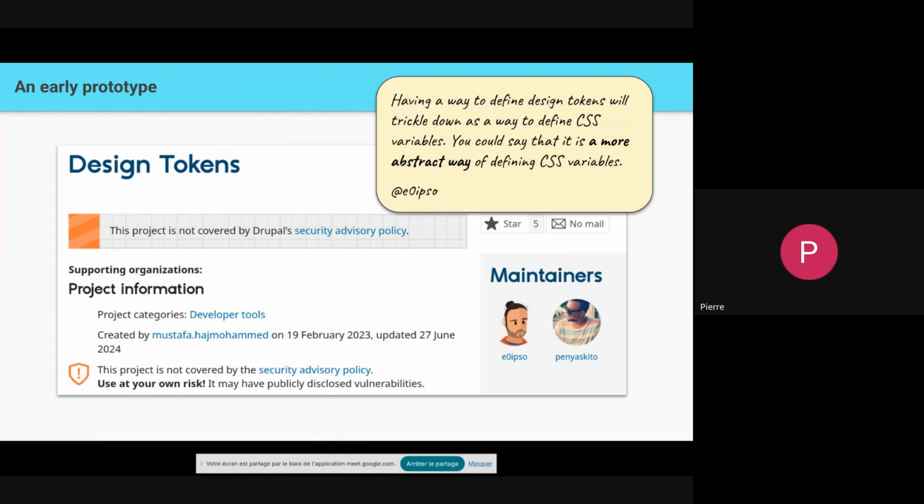So for that, we are in contact with Mateu. Mateu is a creator of SDC, and he did a prototype called Design Tokens. So the idea is to use the design token standard format from W3C to describe the tokens in the Drupal theme. But those tokens will be useful to generate the CSS variables and to manage the override of the CSS variable values. So it's a good start. And I believe what we will propose in Core will be a mix between UI Skin and this prototype.